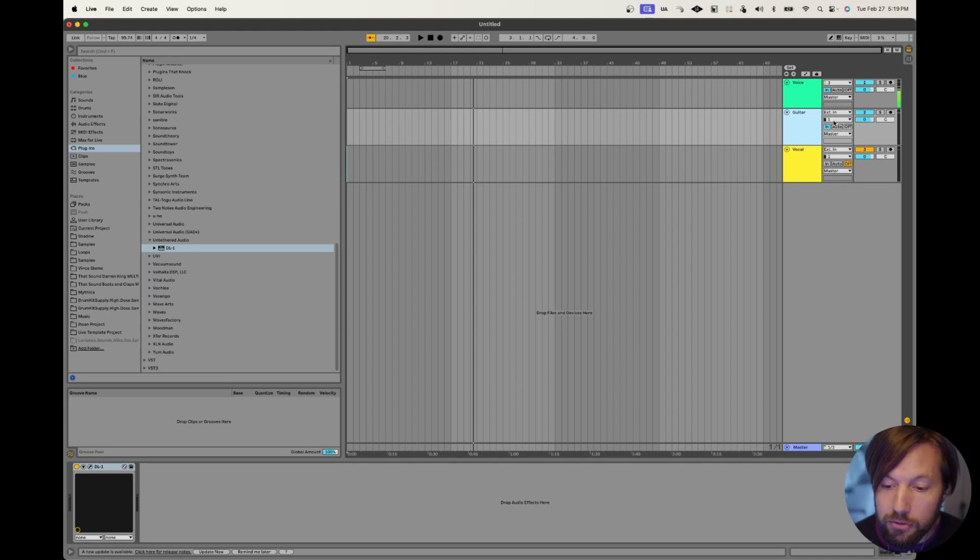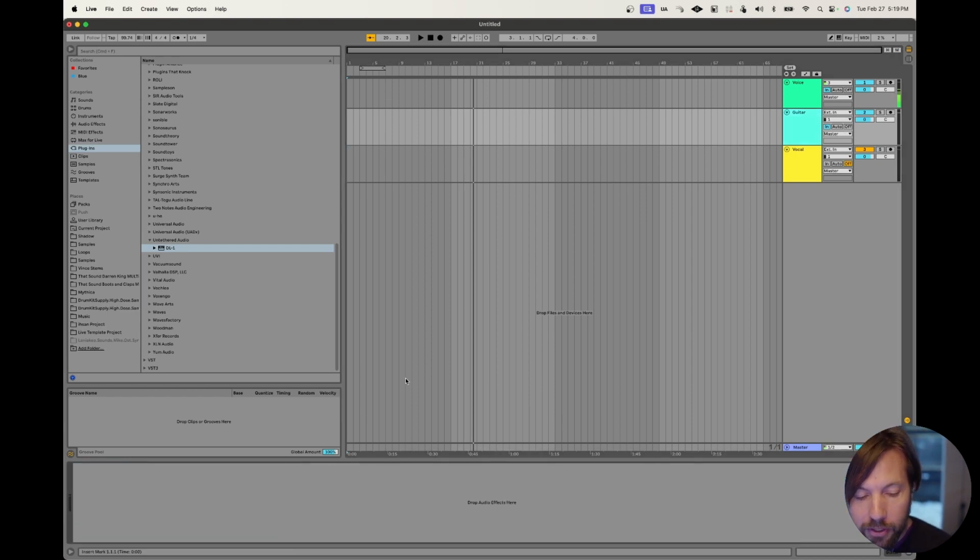So this guitar track, this is where I actually want the guitar to be routed to. First off, I'm going to delete this DL-1 plugin instance because we're not there yet. And I'm just going to make sure that I've got the correct external input selected here. So let's just say 1 is guitar. I actually have it connected to a Fender Rhodes, but for all intents and purposes, it works.